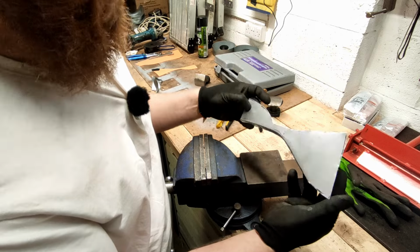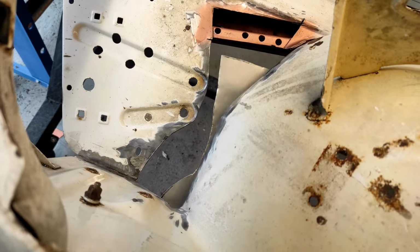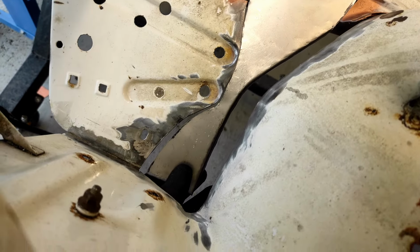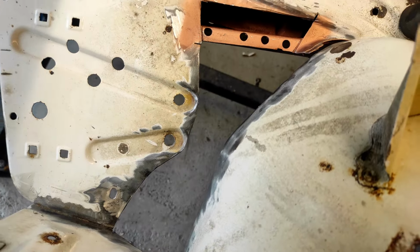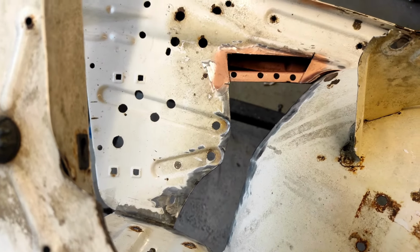Let's come see how that fits. Okay, so let's fit this up in the top there. So that is all where it needs to be. And it does look like it has bent slightly somewhere in the middle. You can see there at the top is fitting well, and at the bottom it is spaced out. So in this middle part, around here, I'm going to use another new tool, well, new to me, and see if I can sort it out.